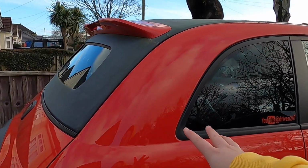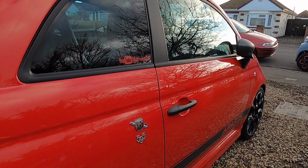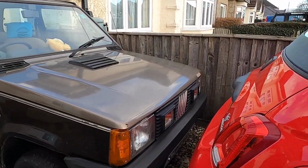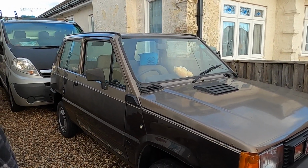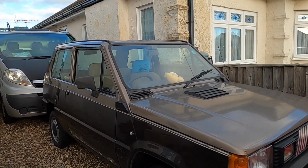So how many miles has this got on it now, would you say? 33,000. Yeah, which was a 2016 plate, isn't it? So it doesn't get used as much, which isn't a bad thing, but then when you go in it, it's like, oh, we're in it again, so it's cool, isn't it? Little VIP, that's on SORN at the moment. It's out of MOT, so that needs some work. It's just getting rustier and rustier as the years go by, isn't it, really? Yeah, shame.